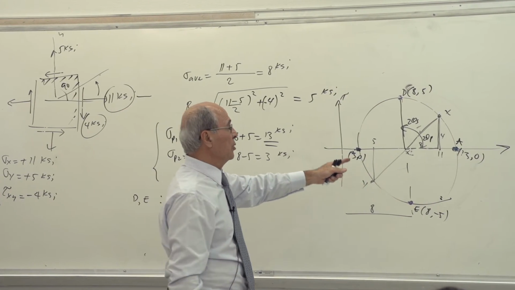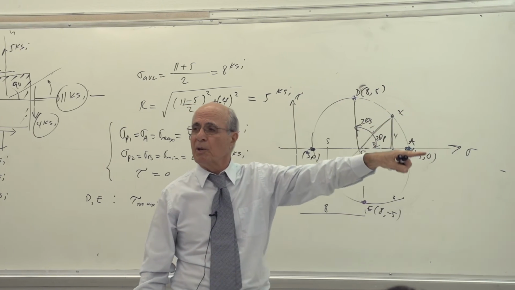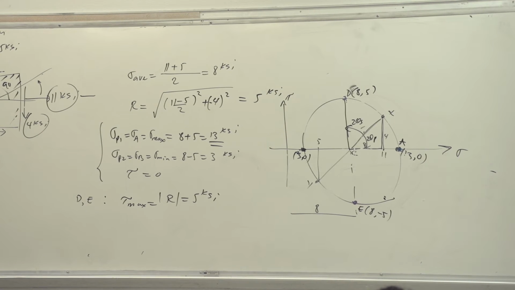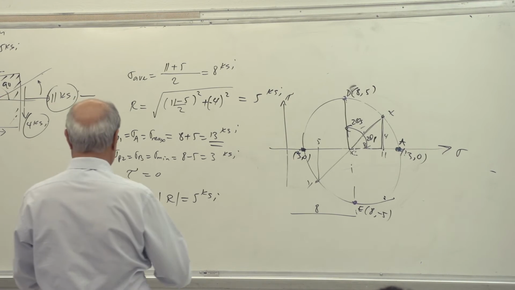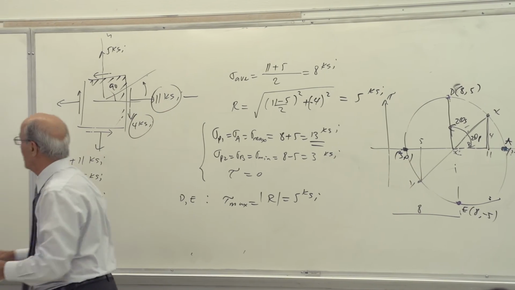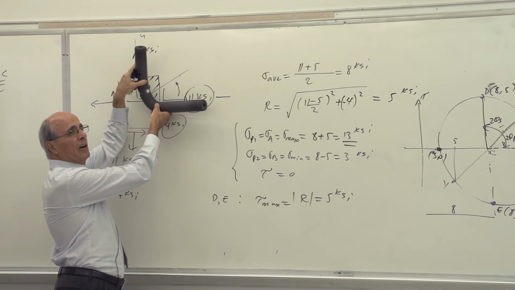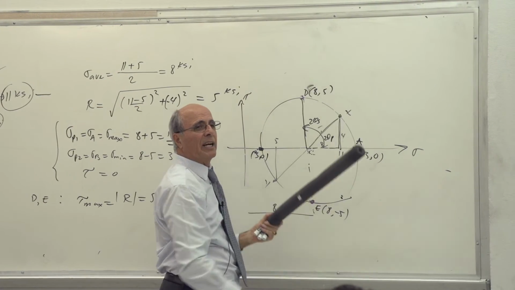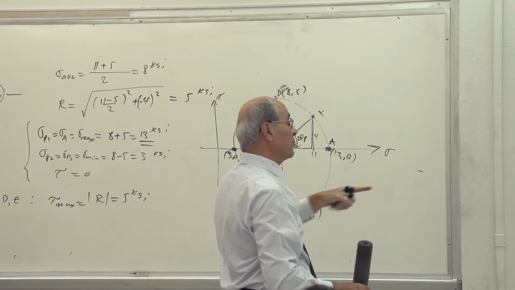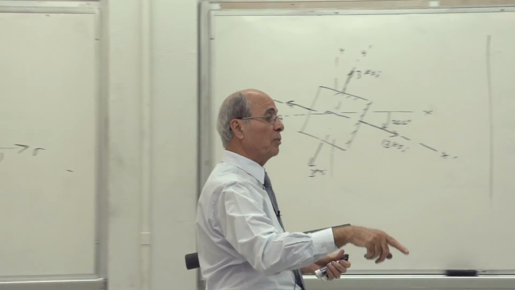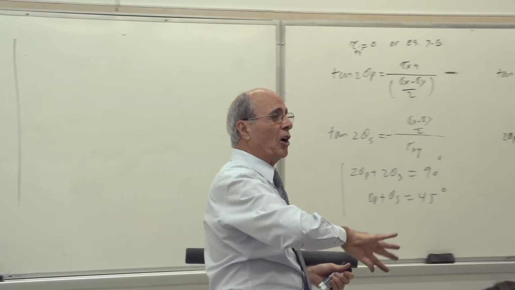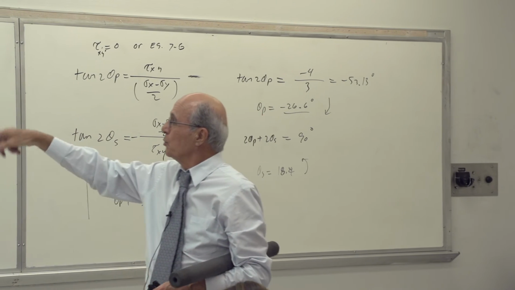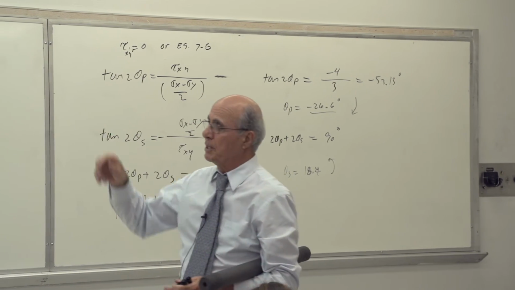Every angle, write it down in your notes: every angle on the circle is twice as much as on the standard X and Y coordinates. Correct? Yes? Do you get this one? Or did I confuse you more? Here, look, is this X and Y? Yes? Look what happened here. X and Y is like that. Is that correct? Because every angle is doubled, that's why, look at the difference between the equation on page 5 and the equation on page 6. He changed all his equations from theta to 2 theta because he was going to use this sign convention, which is a little bit different from that.